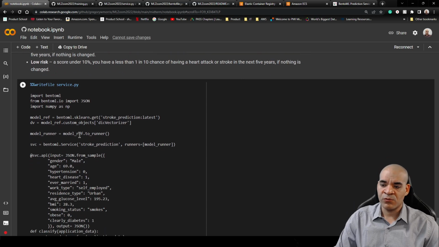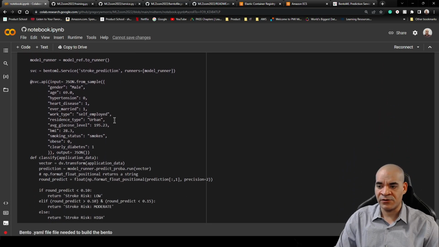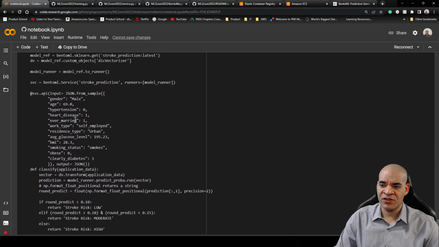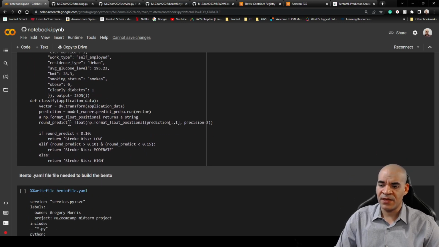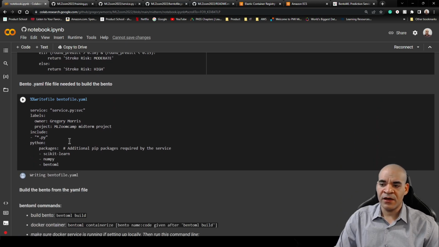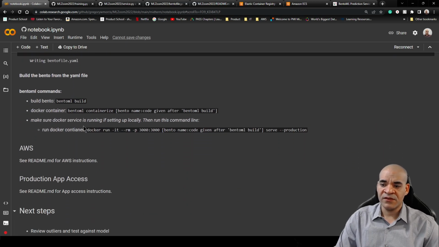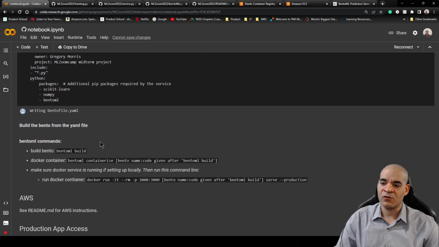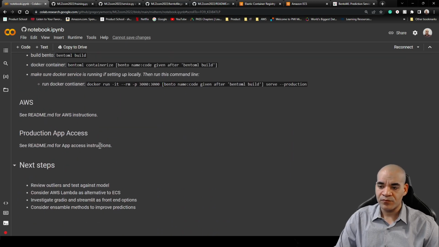So when I wrote the program that we're going to run later, you can see here it takes JSON input into the API, and then it'll just return based on the value. It's going to give us a low, moderate, or high. BentoML uses a YAML file. And this is our YAML file. Then from the command line, so this is just documented here, but in the command line, you would run a couple of simple commands, and this is one of the reasons to use BentoML. It packages everything quickly, it's easy to use. And now we have our container.